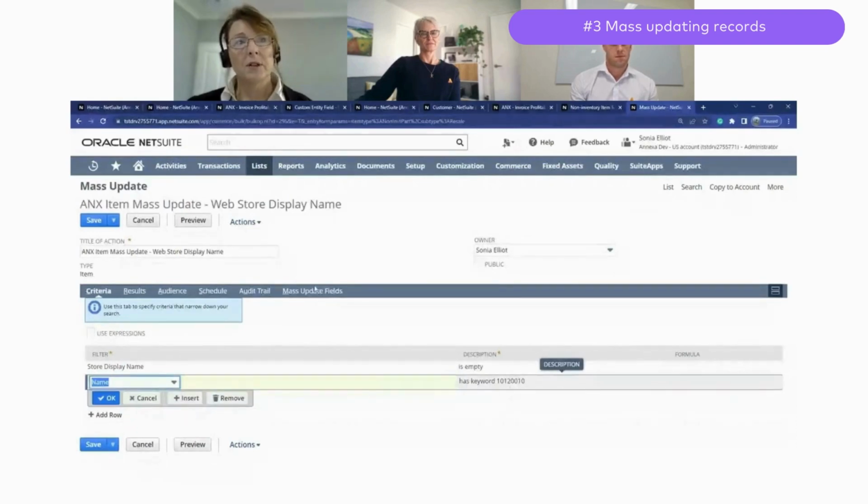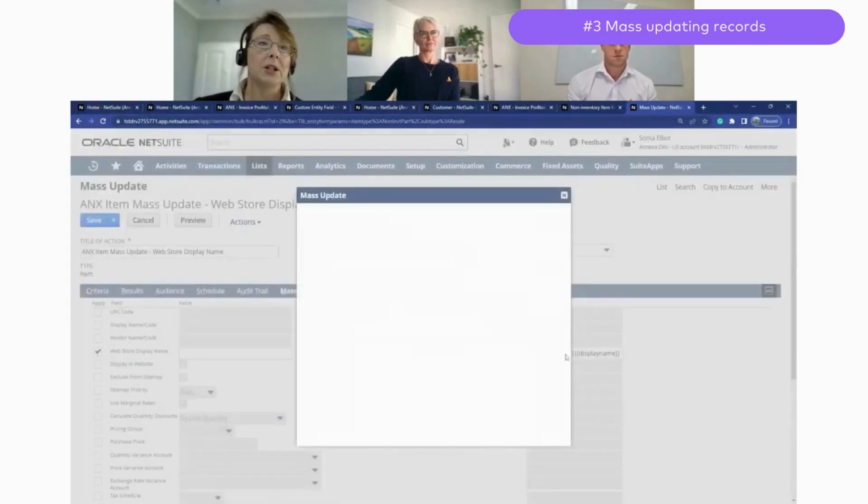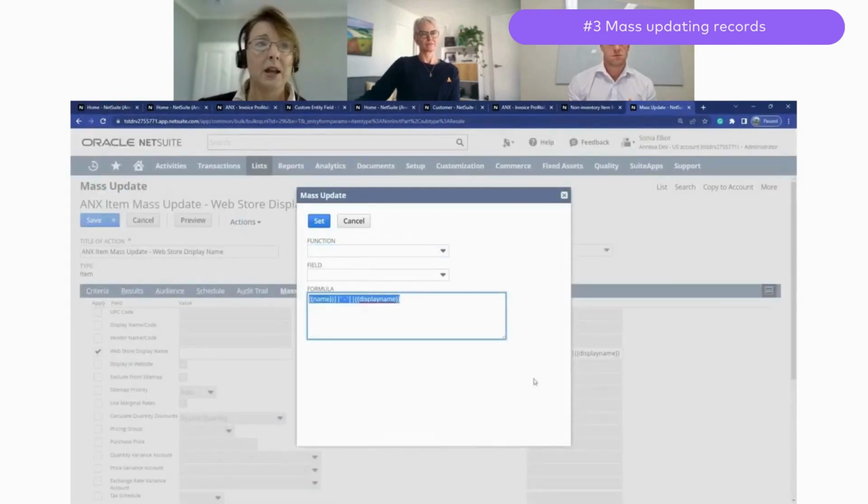And what's different from a saved search is this tab here, the mass update field tab. And in here, you select what you want to update, and usually you might put the text in that you're updating it with, or if it had a tick box, the tick box. But we're going to do something a little bit special. We're going to actually update it with a formula, and the formula is going to say, take the item ID, this field name, take the item description, and remember what these two meant in formula speak? Concatenate. So bring them together with a little hyphen and some space in the middle.